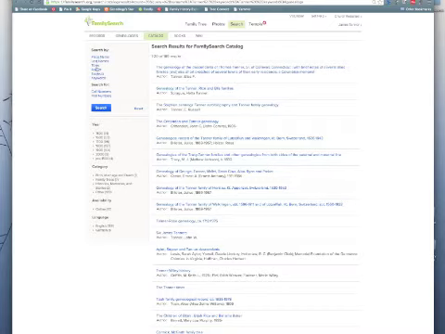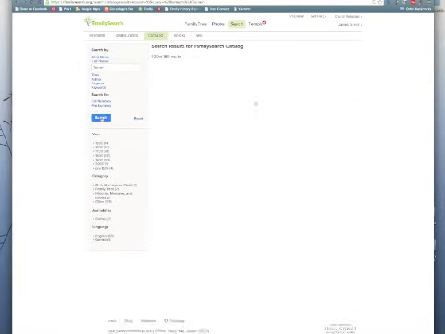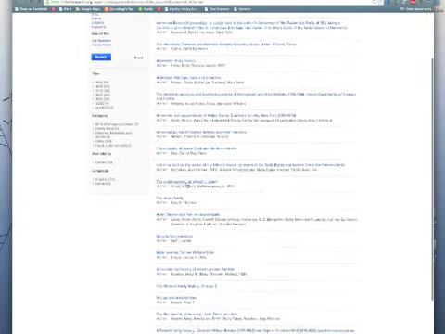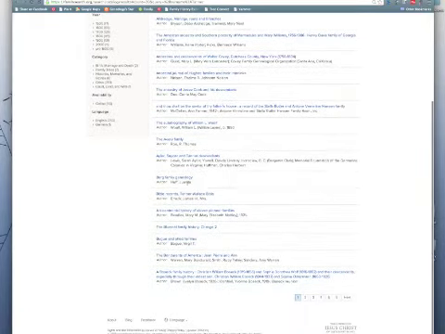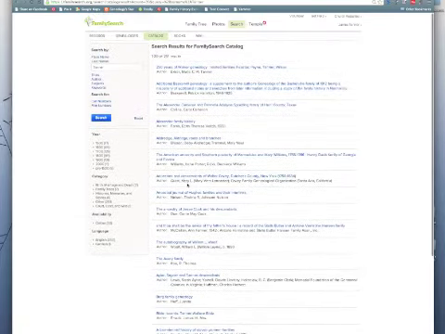Okay, so let's run through that again. I'm going to select the category, in this case last names, and that's the only thing that I will select in this case, and do a search. Now I get 251 results. So interestingly, you can get different results based upon the combination of different fields that you enter.